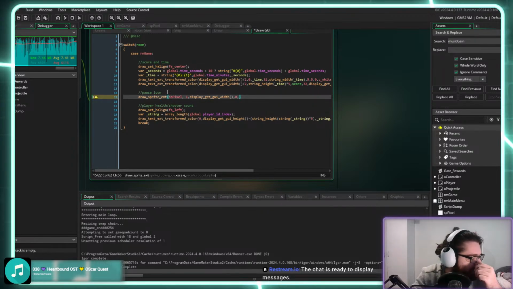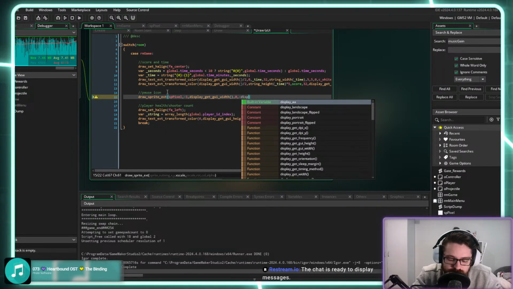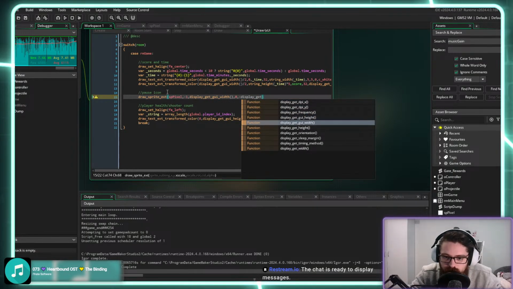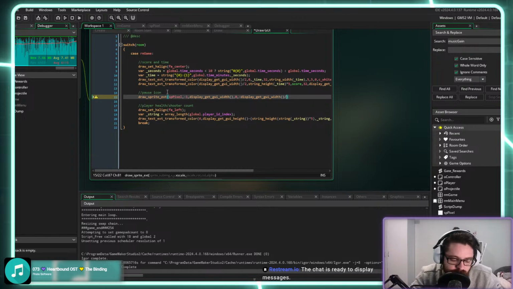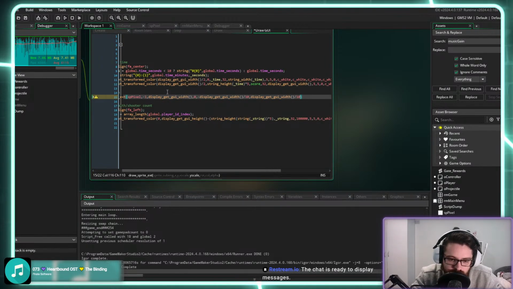The X scale is going to be minus display get GUI width divided by, we'll say 10, and we'll just copy this over so it's a perfect square.